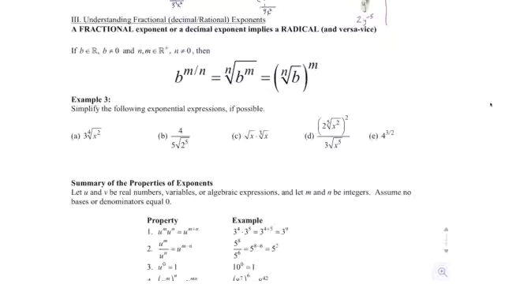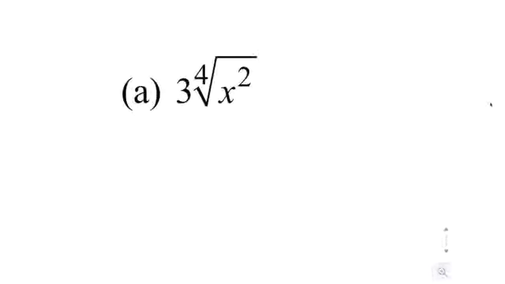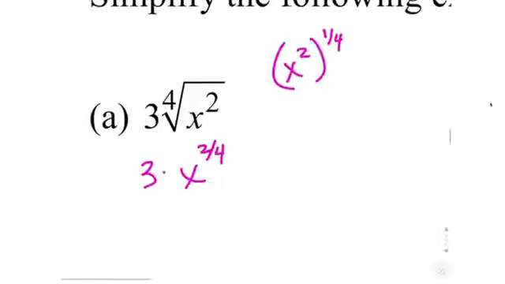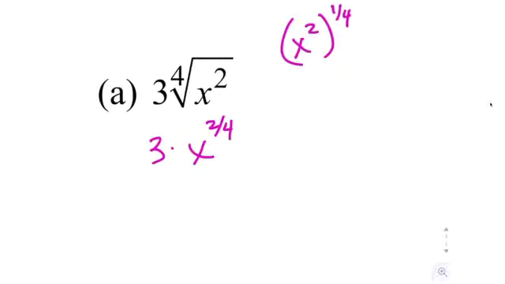Okay, let's go over it. All right, number 3. We got 3 times the 4th root of x squared. The 4th root of x squared, that's a variable in radical form. Let's go ahead and rewrite it as x to the 2/4 power. Now, a word on that. I kind of want you to be able to go straight from the 4th root of x squared to x to the 2/4. But here is the intermediate step if you wanted to see it. That would be x squared all to the 1/4 power, right? And then you would multiply 2 times a 4th. So see if you can just practice going straight to 2/4.